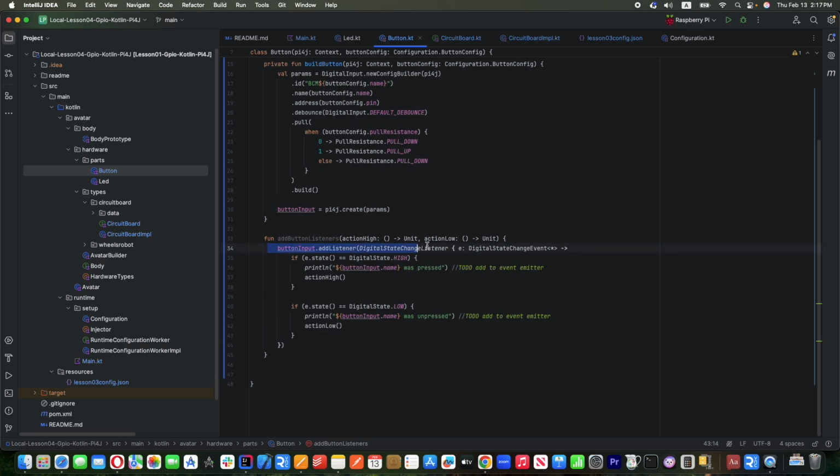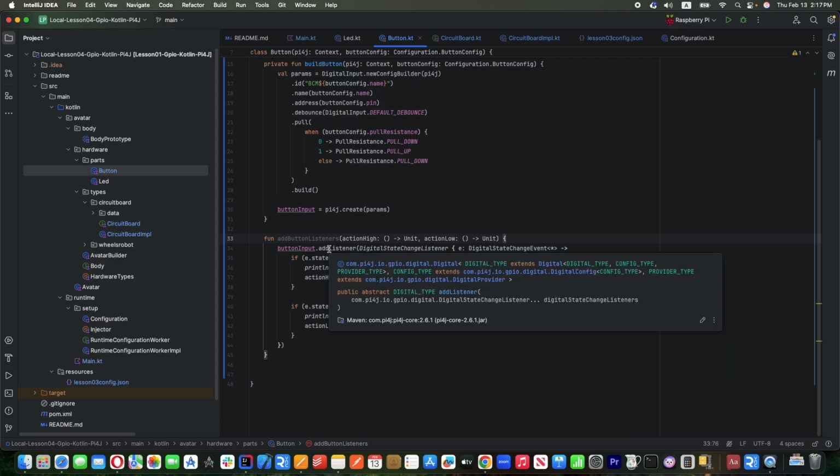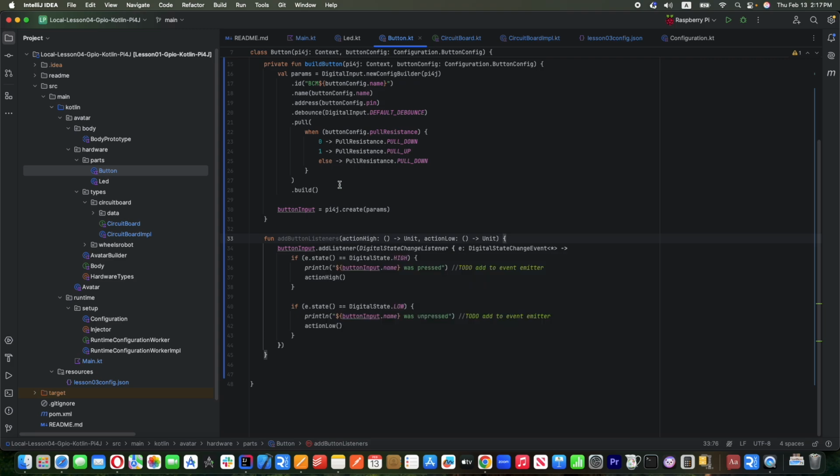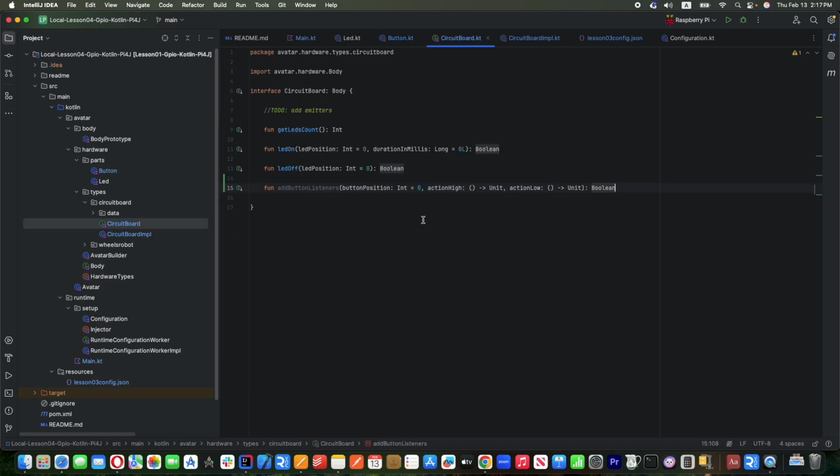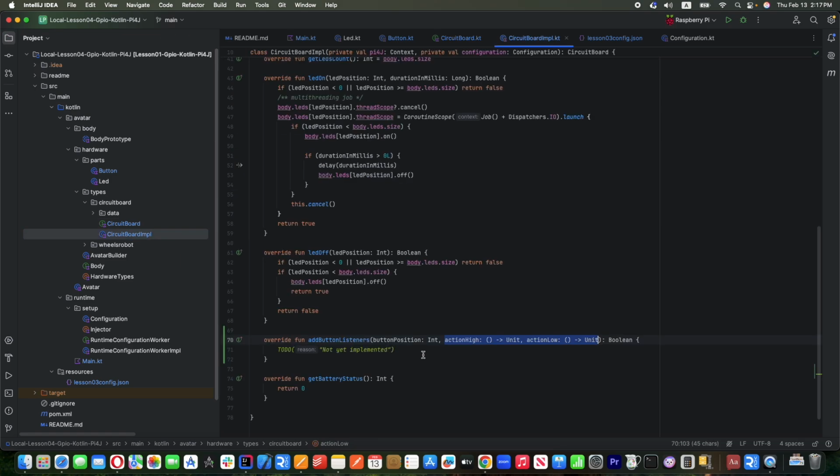One more time, we add button digital input listener provided from Pi4J library on the lowest layer of our architecture. Then we can add it to our interface and implement it.